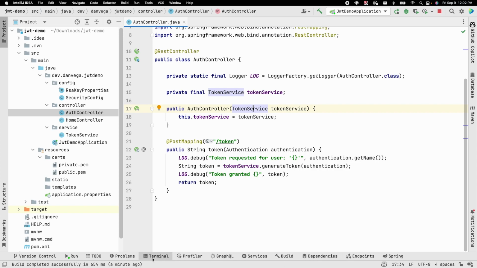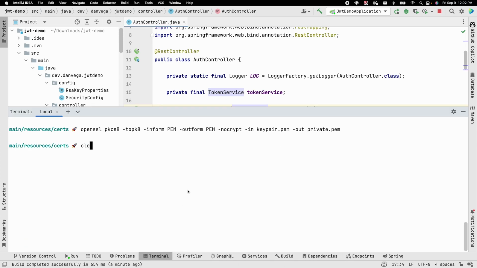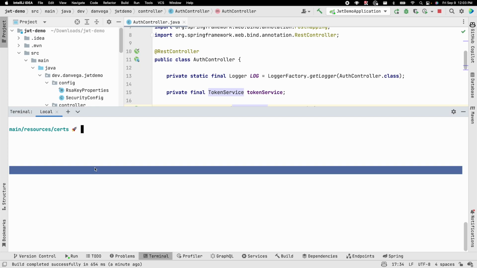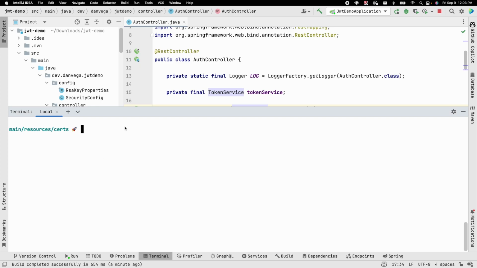Another way that we can do it is by popping open a terminal here. So I'm going to clear this out. And I have a little application that I love called HTTP, and it just makes running commands from the command line, especially testing out APIs, a little bit easier. So what I can do is say HTTP post. So I'm running a post request to 8080 and /token. And I'm passing in some auth, which is Vega and password.